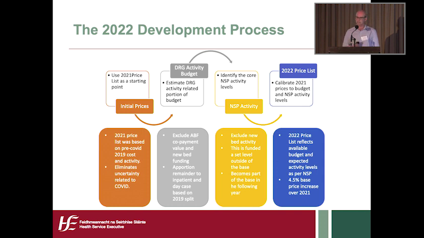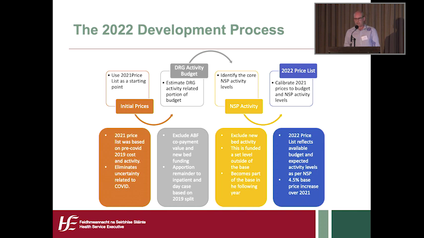2019 was taken as the base, and there were adjustments for that then based on reduced activity due to COVID, but also what the bounce back was towards the end of the third quarter into the fourth quarter of 21. So once we had those, we had to take a look at the budget that was being awarded for 2022, and we had to do some sort of numerical gymnastics essentially to try and work out, of that budget, what was ABF related, and out of what was ABF related, what was directly DRG related, because those are the only costs we wanted to include.